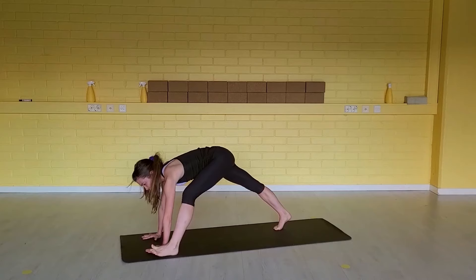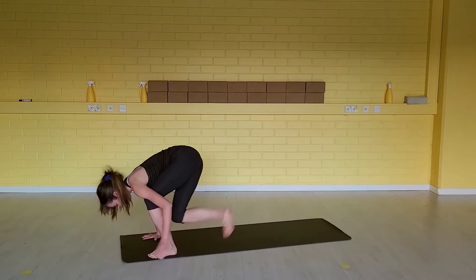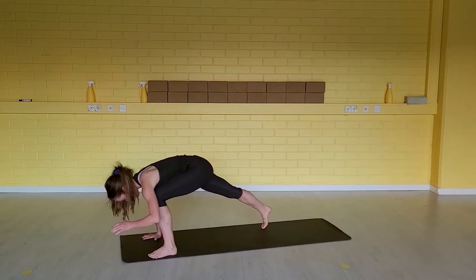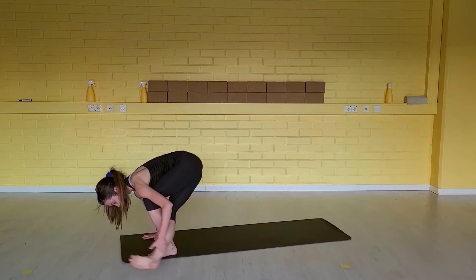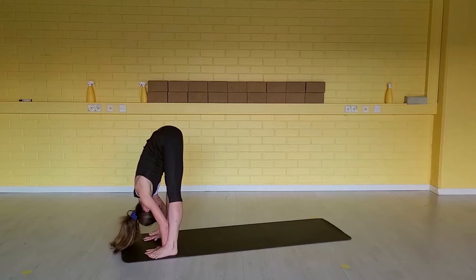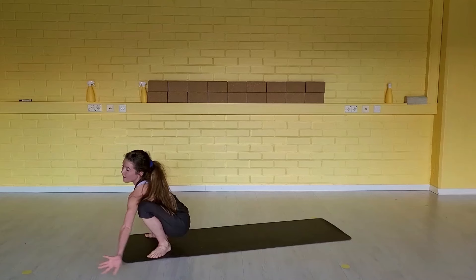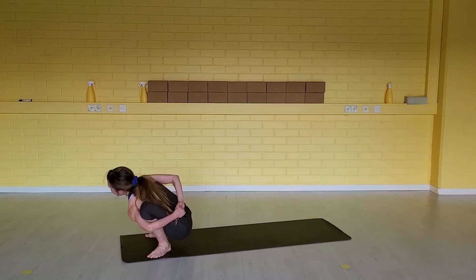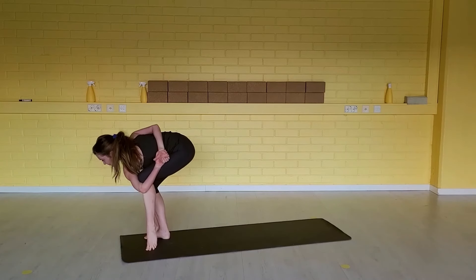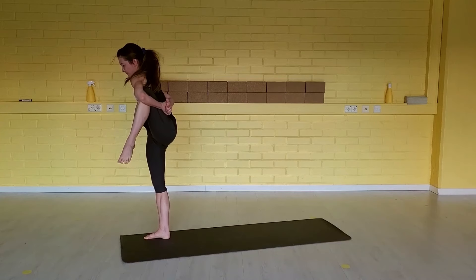Left leg. Take a step forward. Exhale, find your heel — pistol squat. Inhale, step your right foot back. Exhale, shift body weight forward. Inhale. Exhale, keep the hips low. Inhale, and next exhale step your right foot forward. Relax the head. Inhale, squat down. Exhale, find your bind — or keep the elbow just glued to your inner thigh. Lift your hips, shift the body weight onto your right, and inhaling come all the way up to standing. Press the right big toe mound down.